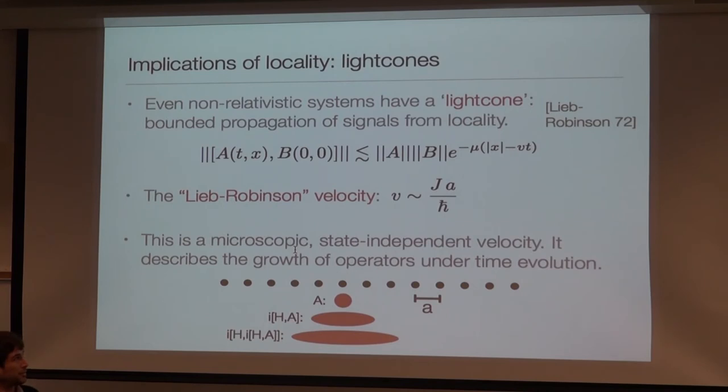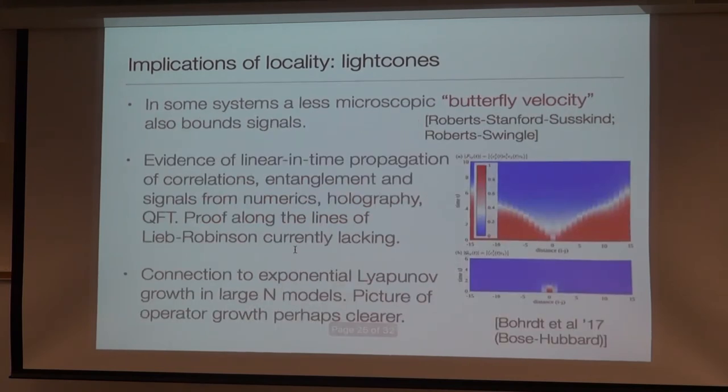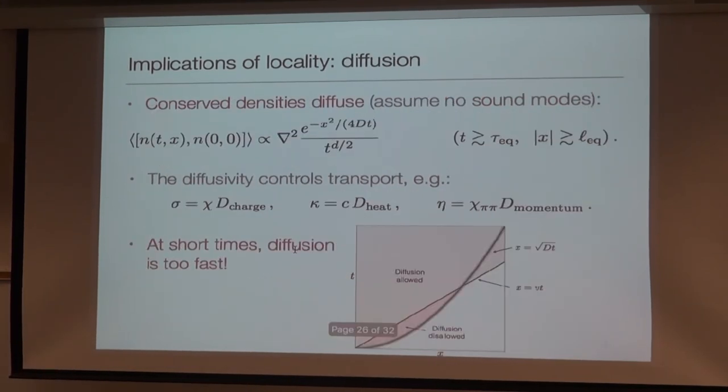Of course, it's definitely conceivable that Lorentz invariance is emergent, although it has been tested to quite high precision, so it's not trivial, but it could be. So indeed, let me come to that. This is the Lieb-Robinson velocity. Actually, due to the shortage of time, I'm just going to say that the butterfly velocity is a less microscopic version of the Lieb-Robinson velocity, and if you have any questions about that, you should talk to your colleague Brian Swingle. Okay. All right. So I'm going to use Lieb-Robinson, but you can probably substitute butterfly velocity also.